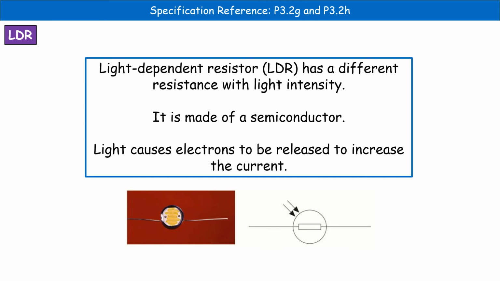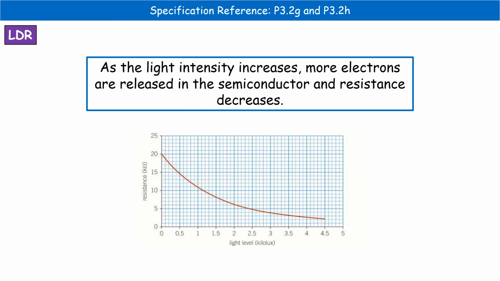Another kind of resistor is the light dependent resistor, or LDR. This one has different resistance with different light intensities. There's our symbol again. Notice these two little arrows here pointing towards the actual resistor. It's still the rectangle, because that's the resistor sign, and the two arrows pointing in represent the light going towards it to affect its resistance. Again, it's made of a semiconductor, so that when the light is absorbed, it causes electrons to be released, and therefore the current will increase.